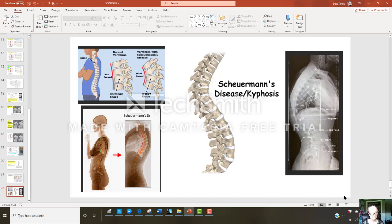Scheuermann's disease is a rare congenital and autodegenerative weakening of the vertebral end plates, typically seen at T10-L2. A nucleus pulposus can protrude vertically into the vertebral end plate, which can lead to a bony necrosis or Schmorl's nodes. Scheuermann's disease may also be caused by insufficient blood supply to the growing bone. This pathology is usually seen in the second decade of life and may be diagnosed as growing pains. Intervention should be related to presenting signs with the caution to minimize compressive forces on the vertebrae.